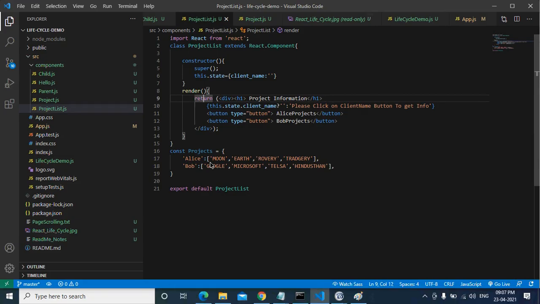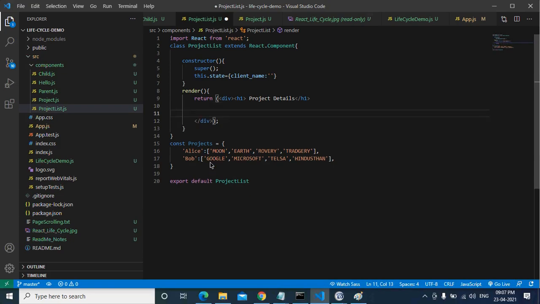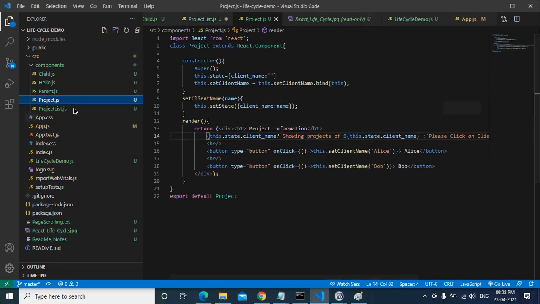So now, project details I can say. We are sending the client name as a property to this project list.